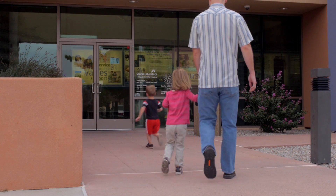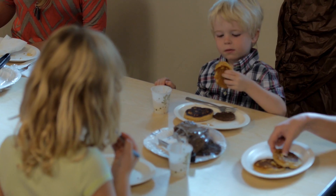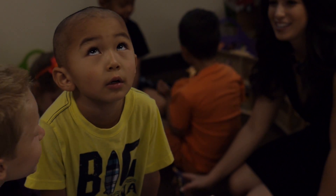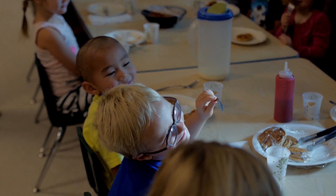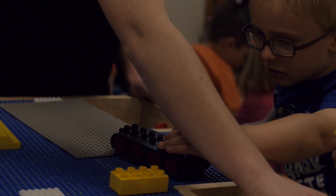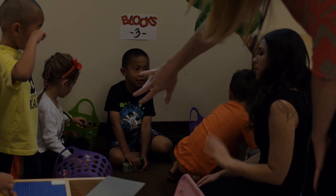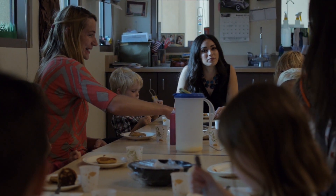Building off the convenience of the credit union, we move across the hall to the La Luz Early Childhood Center, where parents can drop off their children from infants up to pre-K. It's a wonderful place for them to know that their children are going to be nourished, they're going to be loved, and they're going to be educated through early childhood education. The locale was the best — it's right here by the base, right here by the labs, and it's a busy place all the time. A truly unique factor of La Luz keeps teachers and children together for three years, creating a bond that helps to nurture the kids through their time at the center.